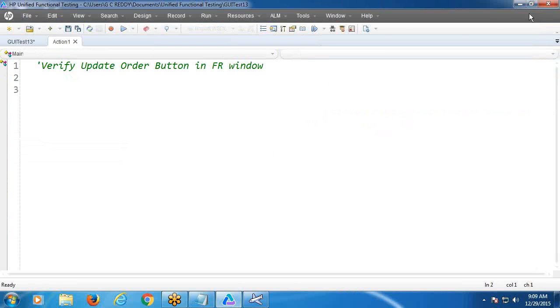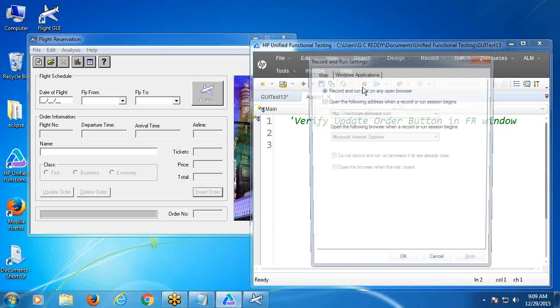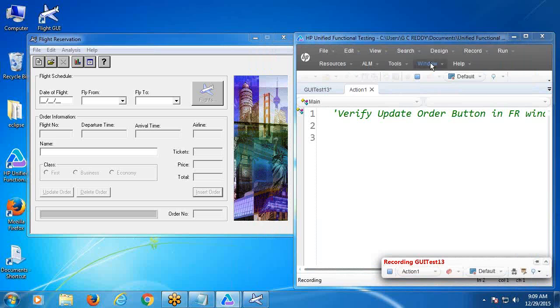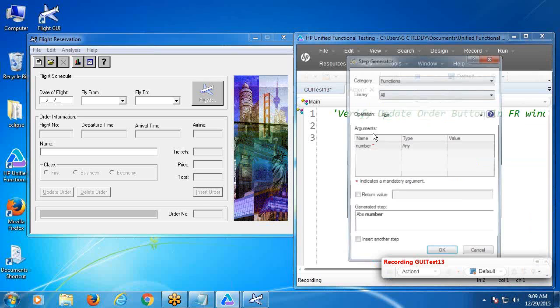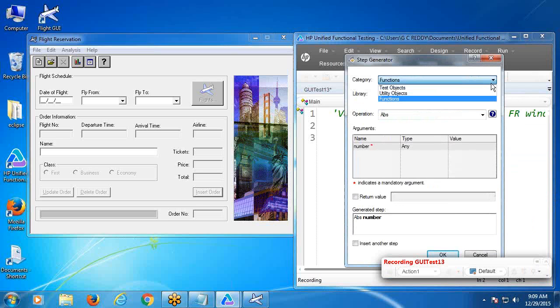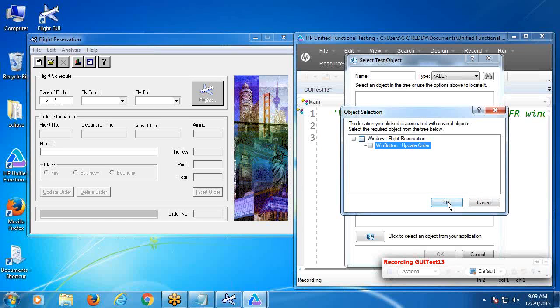Okay. First generate the basic script. See result step design step generator. Take hand icon, show the update button.